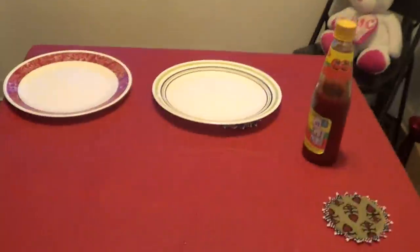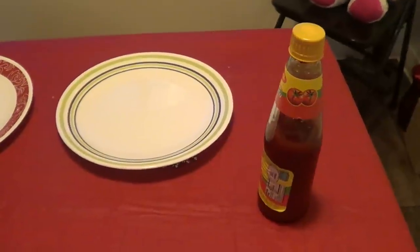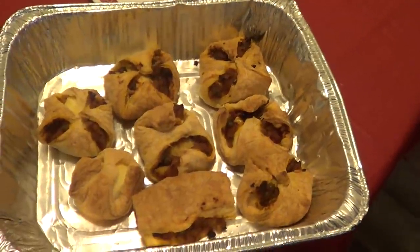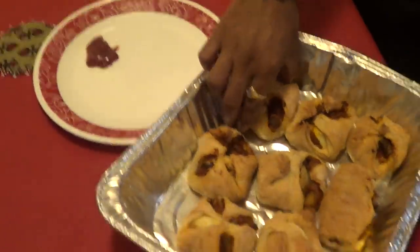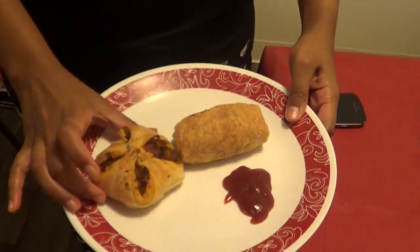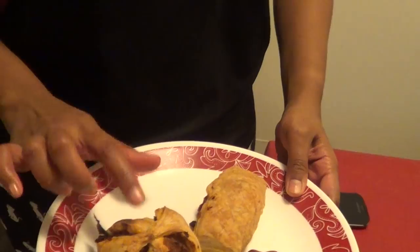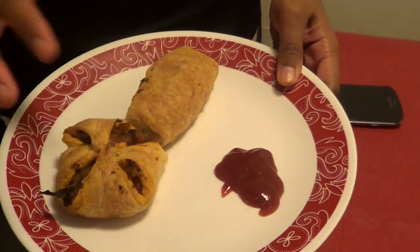We have our plates ready with the ketchup. And we will let you know how it tastes. Okay, the puffs are ready to eat. You can make your own chutney. Maybe we are using this ketchup from Maggi tomato sauce. Chef, do you want to take the first bite? I think I'll take after some time. Okay. Alright everyone, the puffs are ready and here you go. They're very nicely done. And pay a little caution to the hot vegetables. The egg and the vegetables might be hot. So we are just using a regular Maggi ketchup and they are ready to eat.